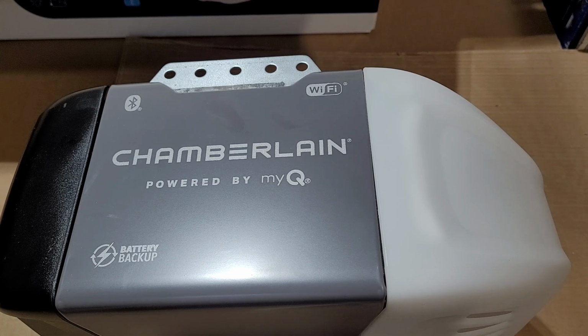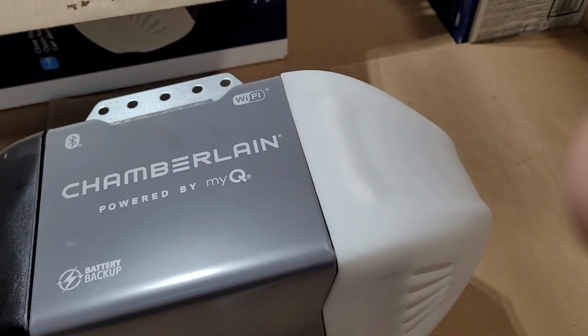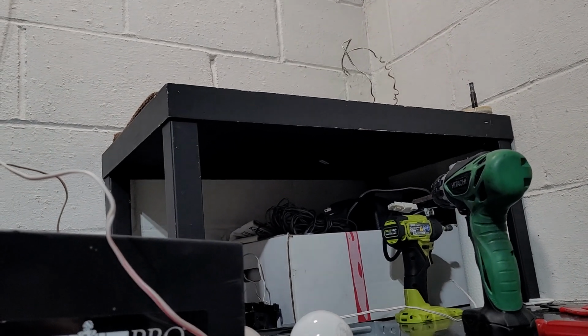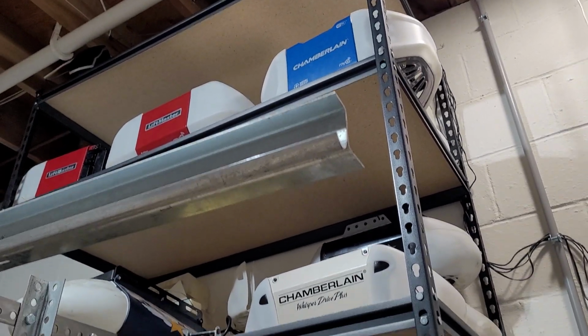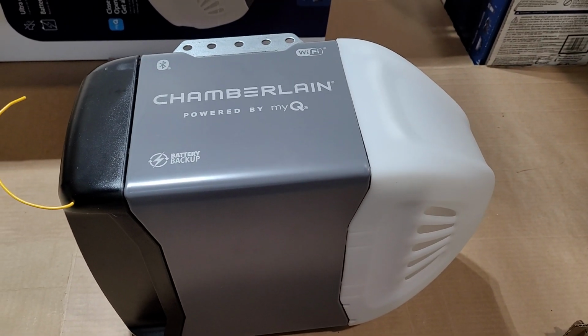So anyway, I'm going to go ahead and set up this machine. Tripod here, I'm just going to put it up there, and it's going to be my main opener. I had the 8365W set up before, but we're going to get this guy set up, and then we will be right back.